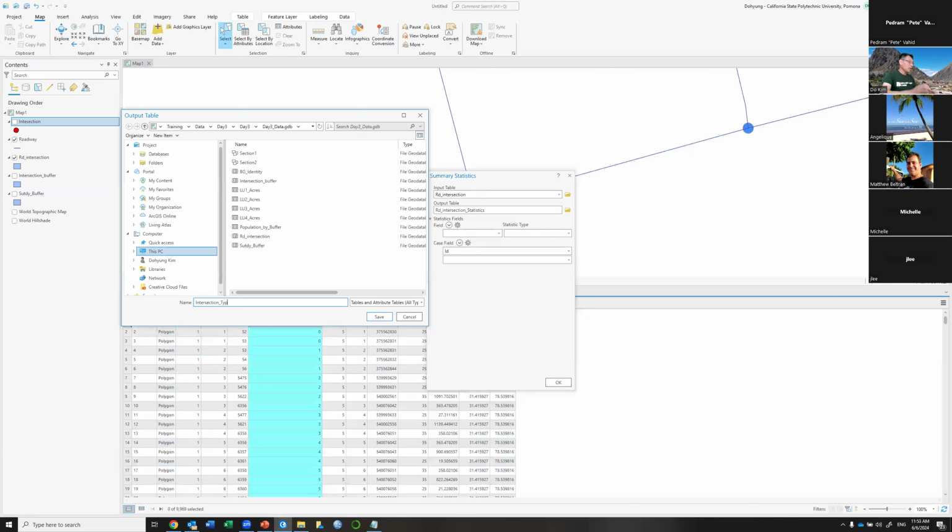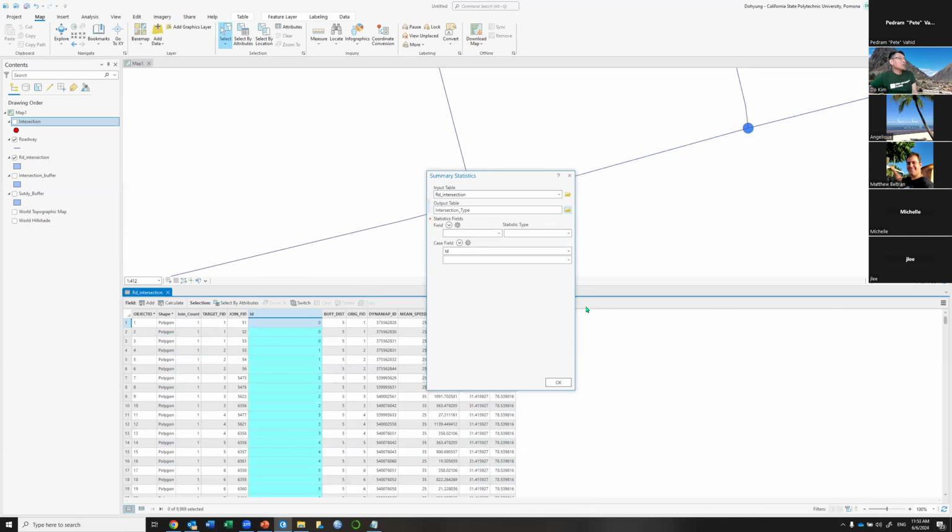type, my name intersection type, and we don't have to do anything much, but why don't we just select object ID? It's just a formality. It's not that terribly important. And we're going to select count, right? What I'm trying to do is count the number of records that share the same ID value.